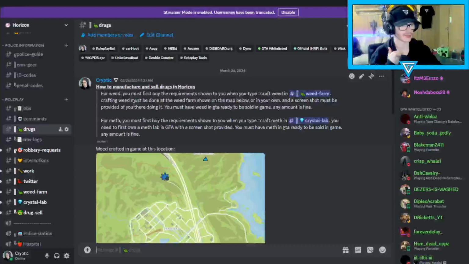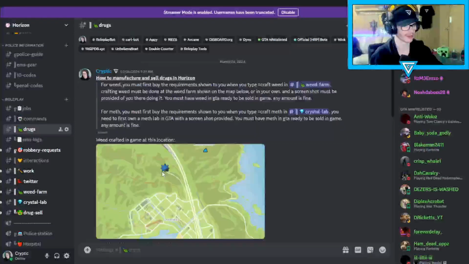Crafting must be done at the weed farm, shown on the map right here. There's an actual weed farm in game. If you guys didn't know, if you drive all the way up to this little area here near Grapeseed, that goes with this highway that goes up to Toledo Bay, there's an actual weed farm there with like actual weed plants. Seriously. And yeah, that's pretty much all you need to do for that.